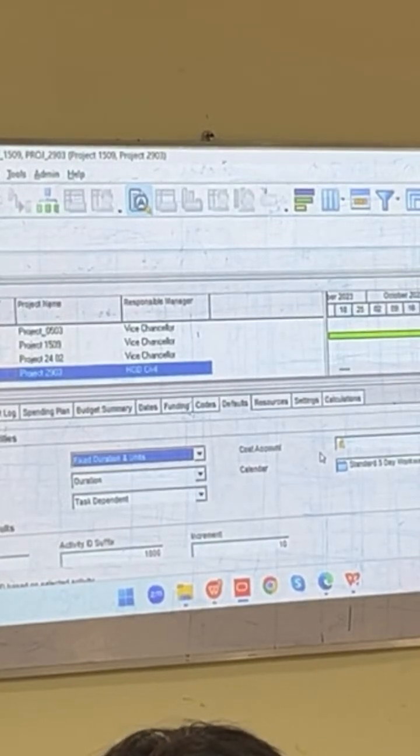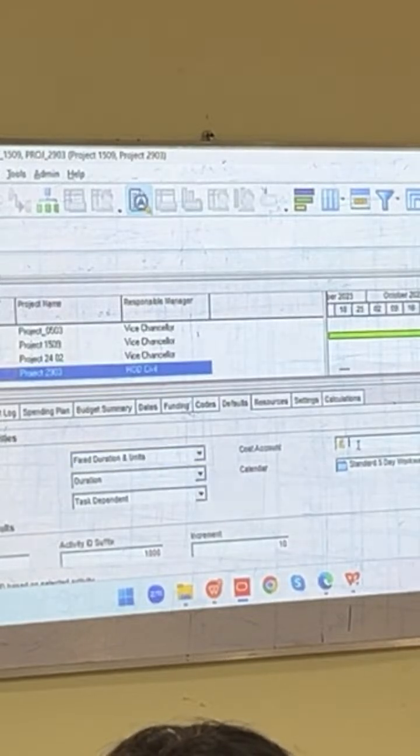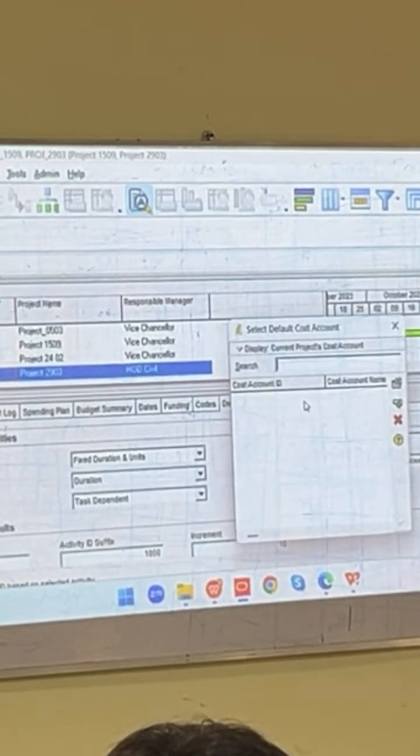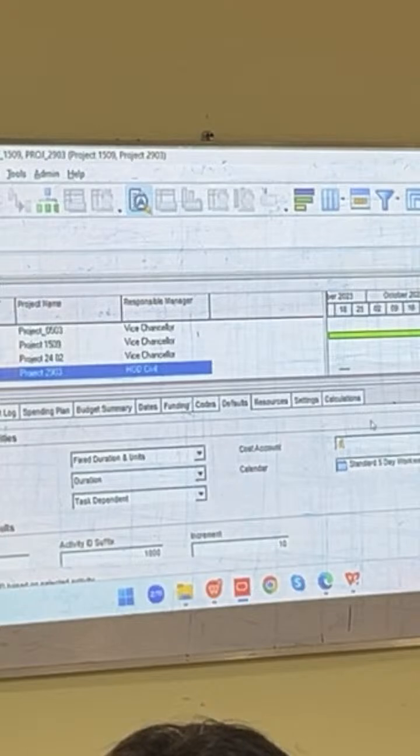So what they do is they create something called a cost account for each department. Again, this may not be applicable to all. If there is one, you have to just record. Click here, record which cost account. Even if you do not add, no problem, because most companies may not use the concept of a cost account. Then calendars. This we'll do next. Once you finish projects, we'll look at calendars.